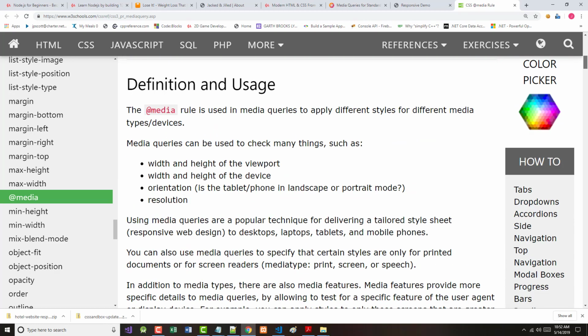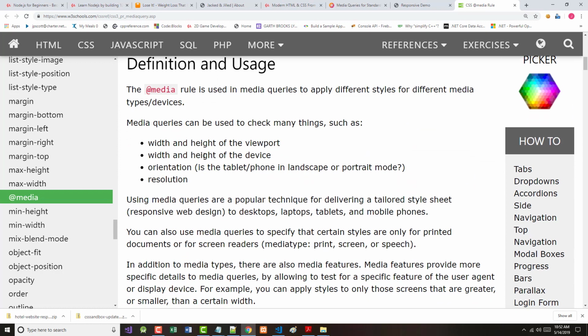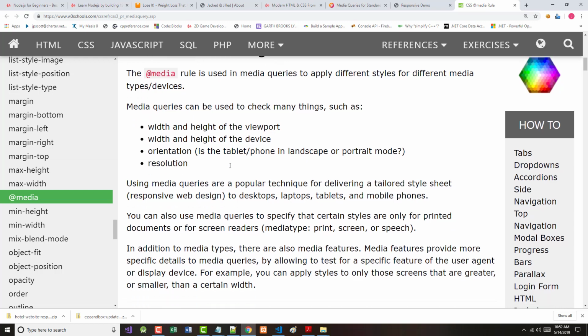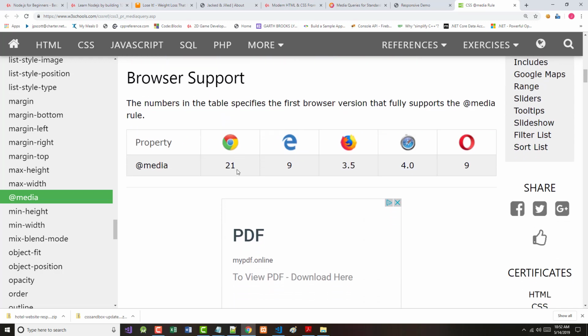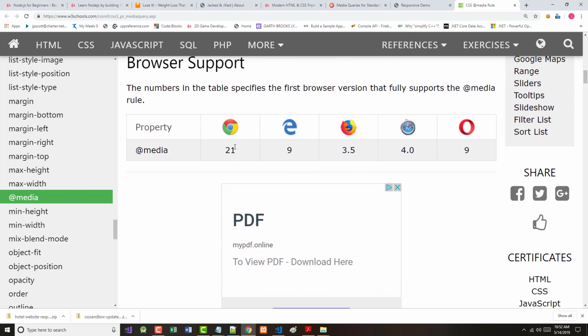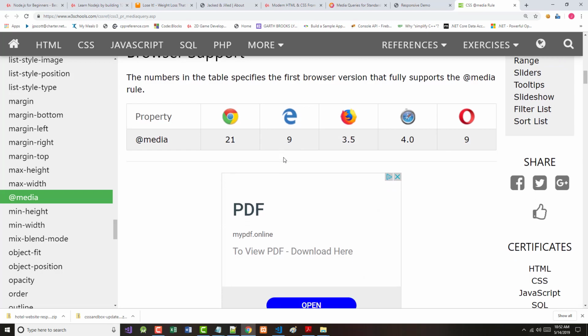They talk about things that you might want to use media queries for: width and heights of your viewport, which is your screen area, width and heights of the device, orientation, resolution, and notice it's virtually every browser, even up through 9 of IE supports it.